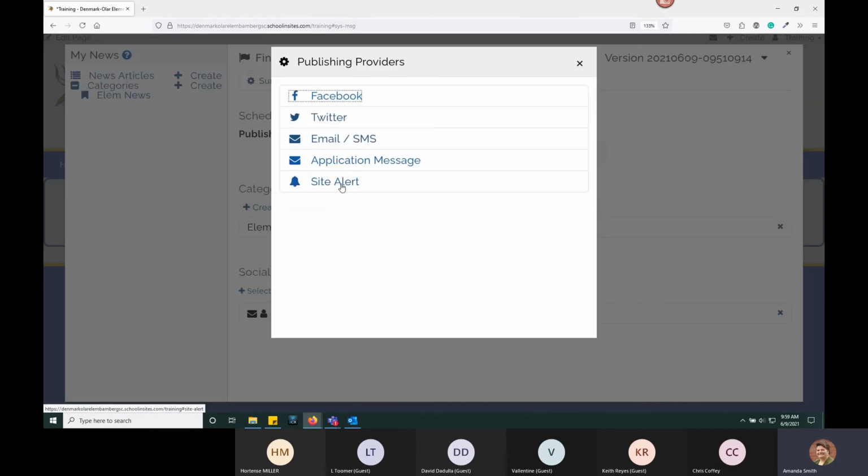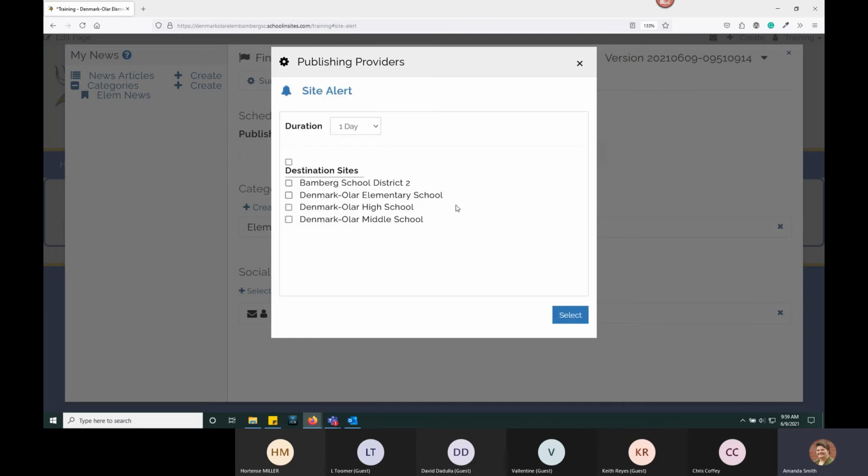As you can see, you can also push your news alert to a site alert. So if you've created a news post about the upcoming graduation and information for seniors, and you also want it to appear as an alert, you will be able to select how many days you want this alert to show on your website.